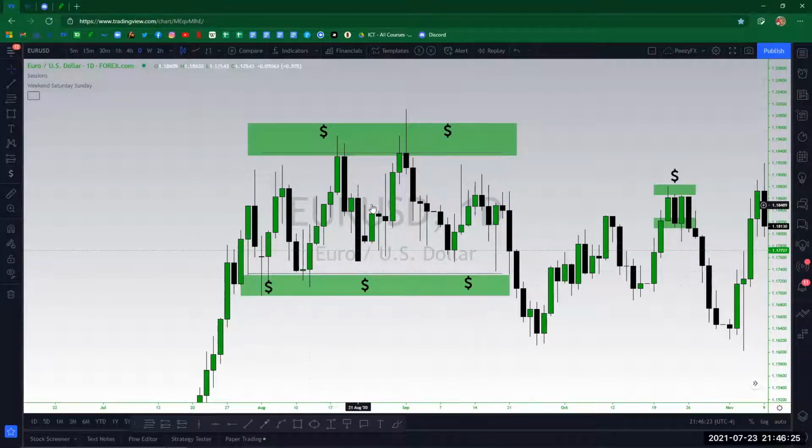You don't want to buy when you have equal lows over here. So just say price is coming down here and you're trying to buy because it's reacted from this level so many times. As soon as you see the equal lows right next and below your entry, that should automatically invalidate your trade setup.